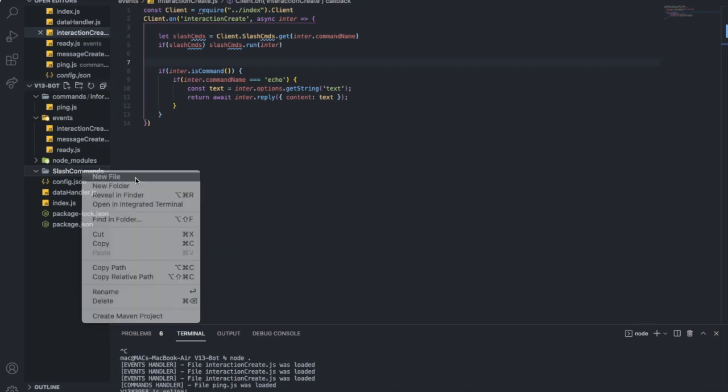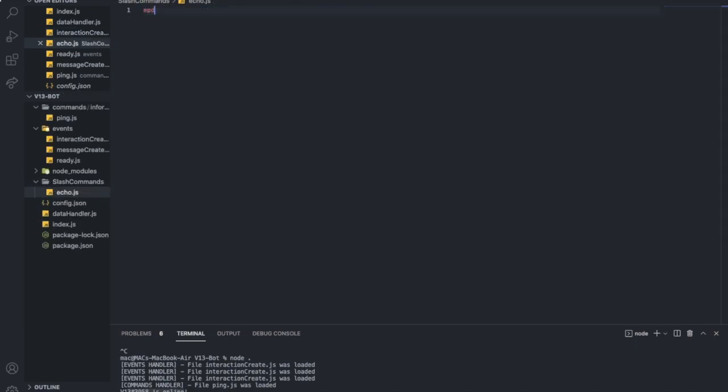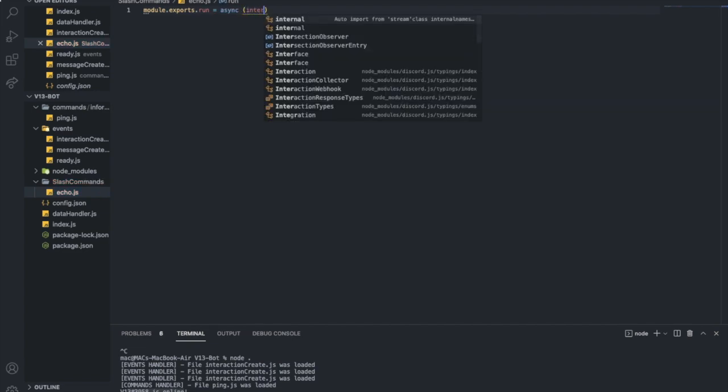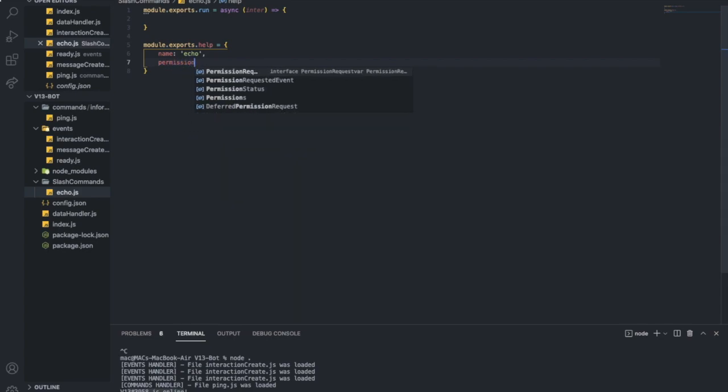So let me create a new file and name it echo.js, and put module.exports.run equal async interaction, like that. And I'm going to put module.exports.help equal name, which is going to be echo, the name of the slash command, and permission.